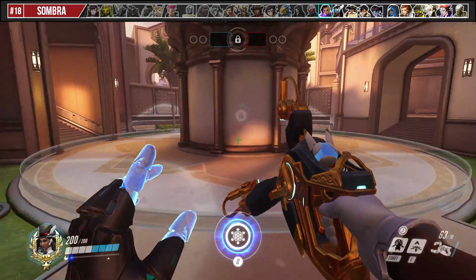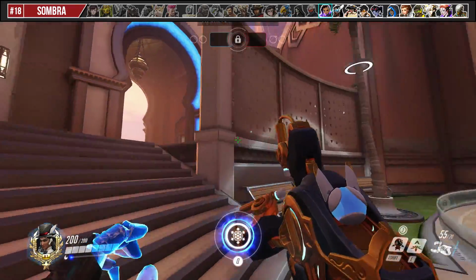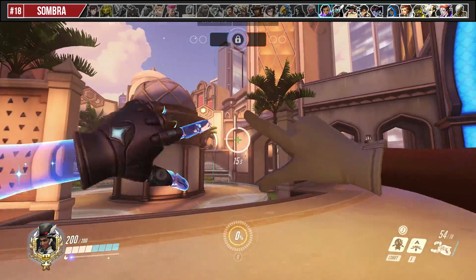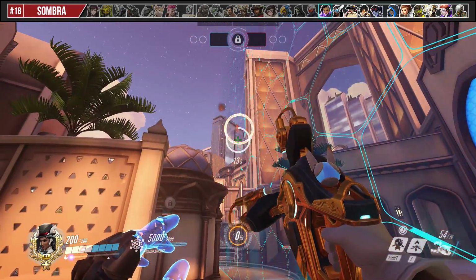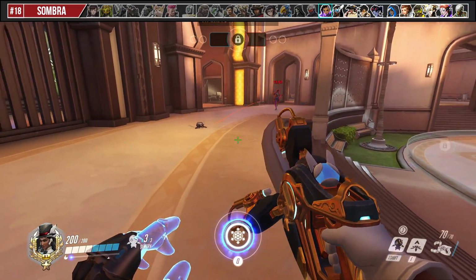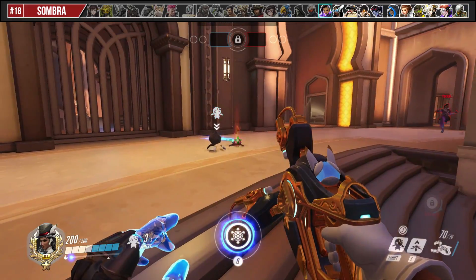Against Sombra, you can hold your primary fire and spin around to potentially break her if you're expecting her to be around your team. Additionally, there's a couple of important interactions to remember with these heroes. 1. EMP completely destroys your wall, and 2. You can no longer set up a sentry nest and camp her translocator because it will lock on and destroy it.